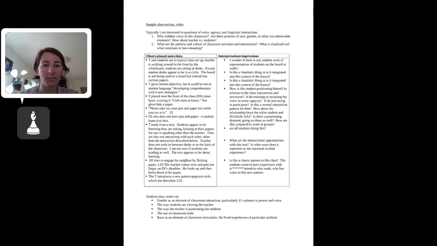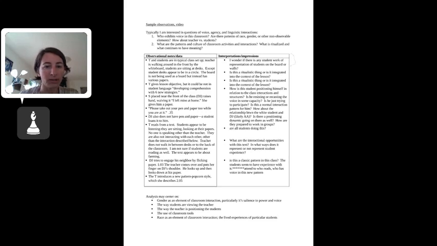So first, notice the observational notes and data, I tried to be as non-interpretive as possible. I say teen students are in a typical class setup. Teacher is walking around in the front by the whiteboard. Students are sitting at desks, except student desks appear to be in a circle. The board is not being used as a board, but instead has various papers. So I'm just describing, students are sitting in a circle, the teacher is walking around by the front. Over here, I give my impressions, and I really like to write these in the form of questions. I wonder if there is any student work or representation of students on the board or walls.